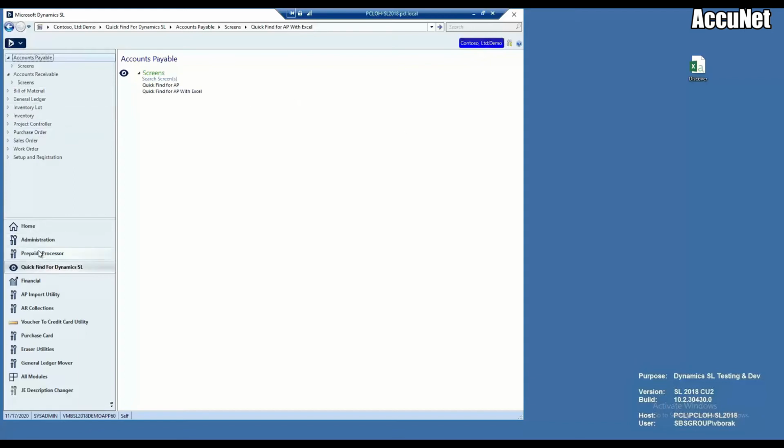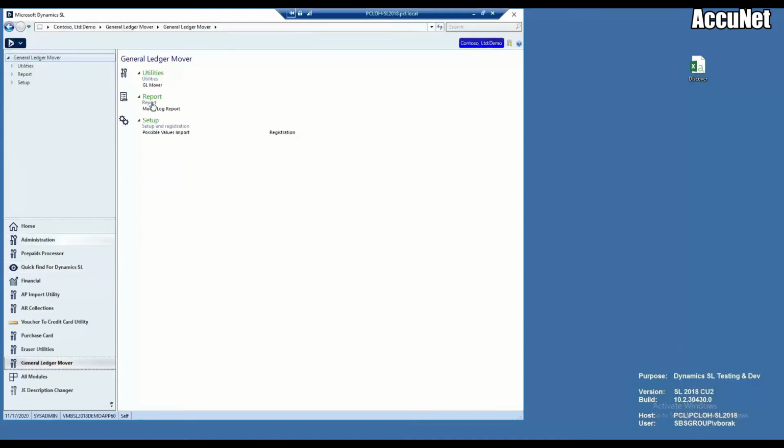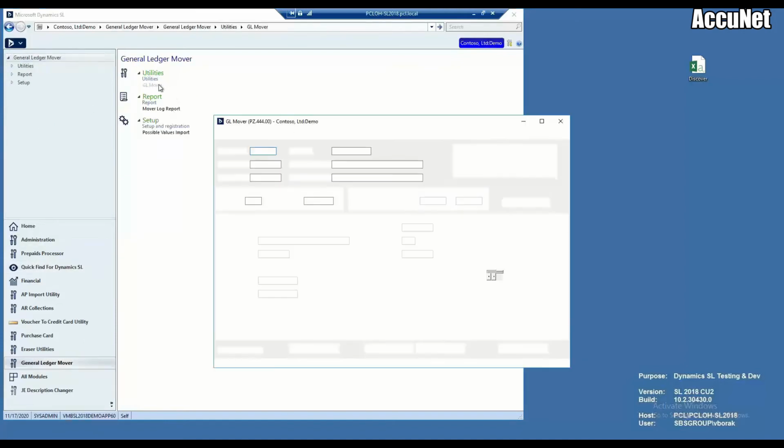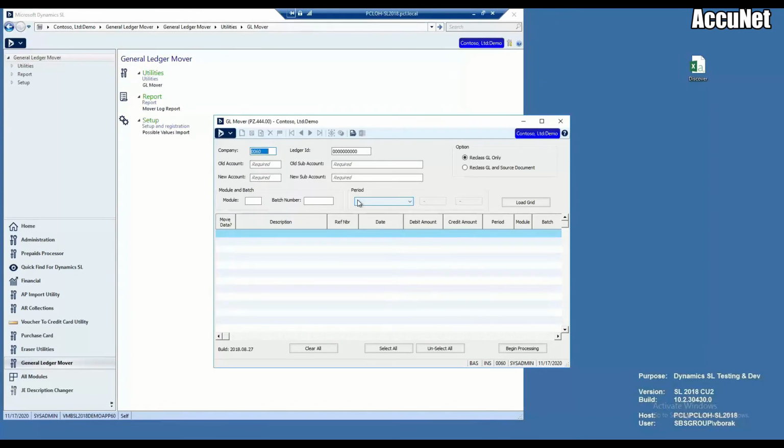Then I have some movers, and I have two. One is loaded on here and one is not, because I ran out of room. What happens when you have a lot of products. But this product is a time saver. I know everybody is perfect, but for the ones of us who admit that we're not perfect, sometimes transactions get posted to the wrong account or the wrong sub-account. And then you have to go move them, and you have to create the reversing transactions to move the transactions from the wrong account to the new account. Can be sort of tedious.